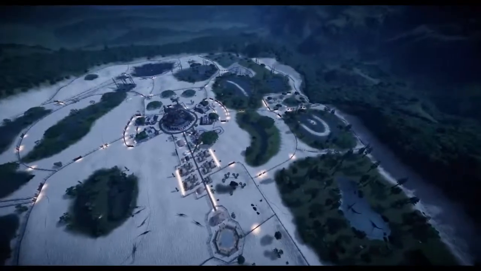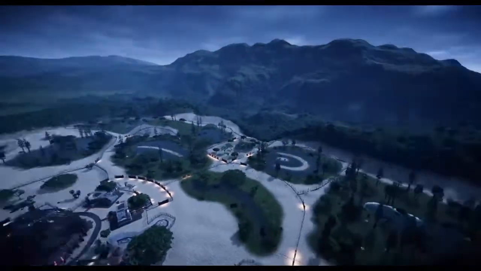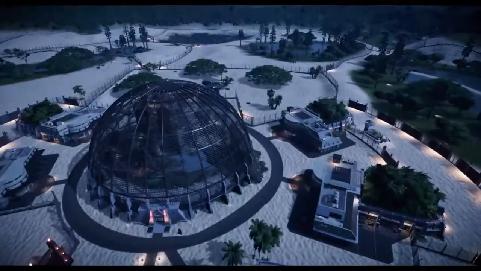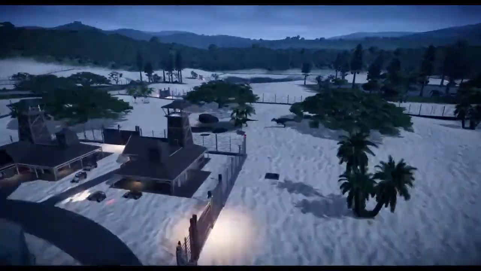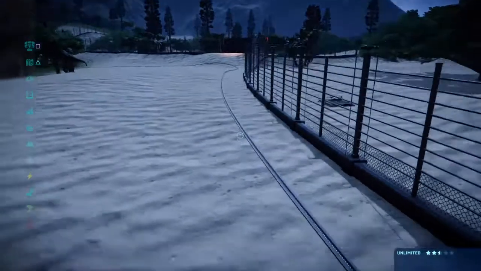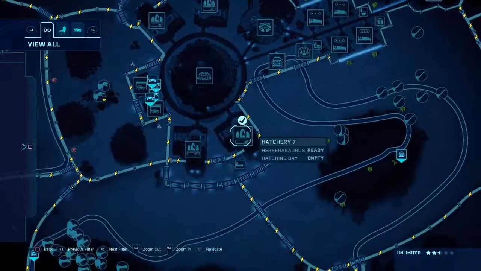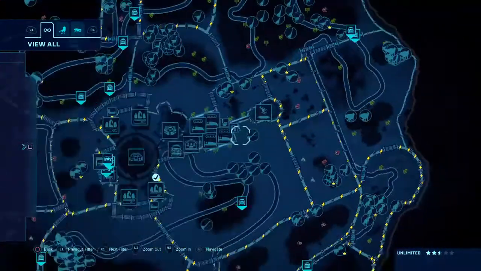I think next time I build a park on this game, I'm probably going to do the Jurassic World style, because I just like having the greater variety of attractions and stuff. So yeah, I think we'll go into the aviary. What have I got being made? Herrerasaurus. Apparently I didn't release them all. Huh. Oops.